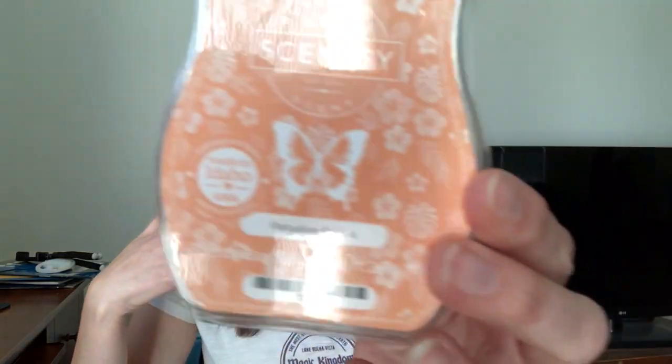Not my favorite, but it is a nice spring floral. I actually preferred it on cold though compared to warm. But it is a nice floral spring type tropical floral scent. The throw for me was about a 5, but again, just like with the Cocoa Nuts for Coconuts, it would be too much for me if it was stronger. So I didn't mind that it was about a medium type of throw. So that is Paradise Petals.